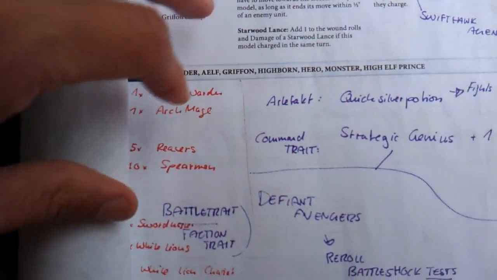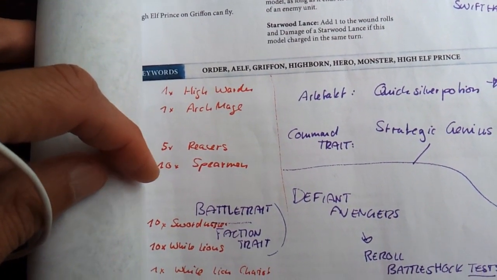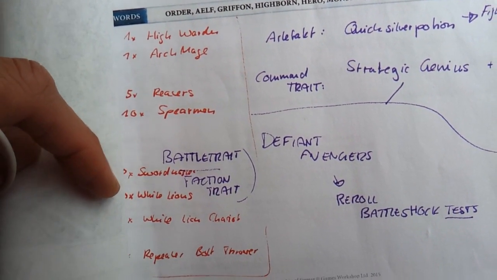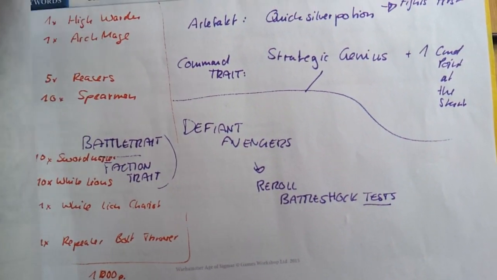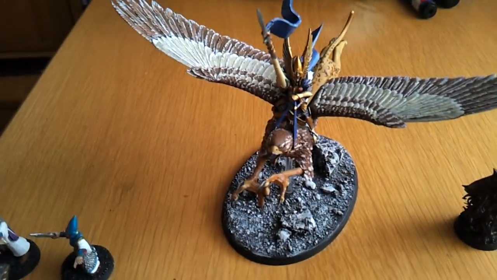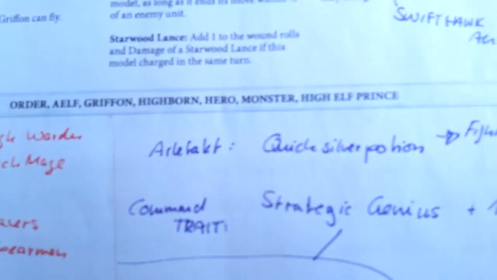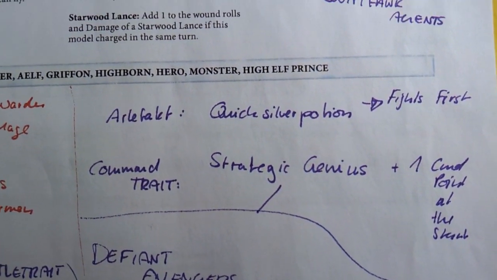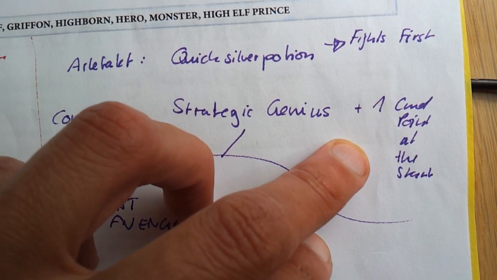These are my Warscrolls. I have 1 High Warden, 1 Archmage, 5 Reavers, 10 Spearmen, 10 Swordmasters of Hoeth, 10 White Lions, 1 White Lion Chariot, and 1 Repeater Bolt Thrower. Roughly 1000 points. The general is my High Elf High Warden on the Griffin. He carries a Quicksilver potion, so he can fight first. The command trait, Strategic Genius, I gave him. So at the beginning you start with 1 command point more.